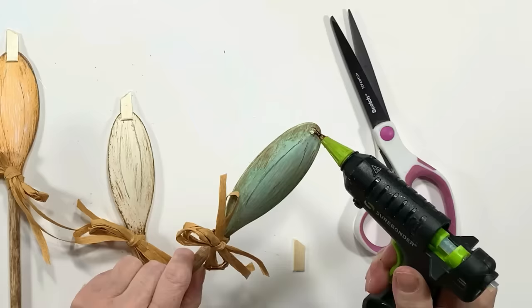Here you see me adding a little bit of water that I put on my brush to some antiquing wax. I'm using the Folklore brand, but any antique wax will work. Now, you can apply it with a baby wipe, but it still doesn't glide quite as well as it does when you add water to it. I still find it functions more like a wood stain when you add water to it. It's still not enough water there because I end up taking a tissue to wipe it off. I mean, you can really water this down and it works beautifully as a stain. And if you want to use a baby wipe, you can. You're just not going to have quite the glide factor that you will if you add water.